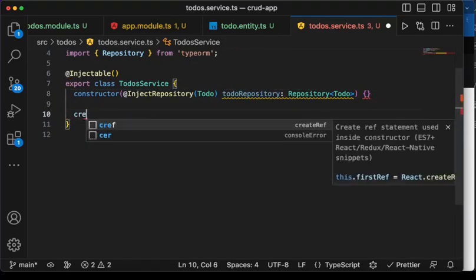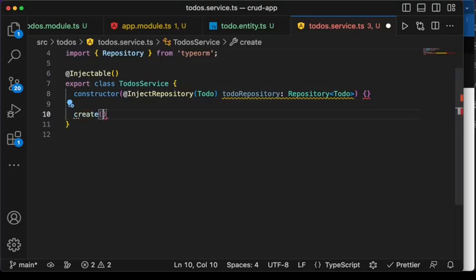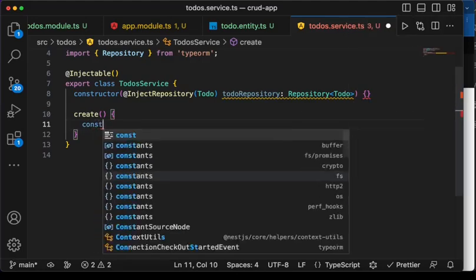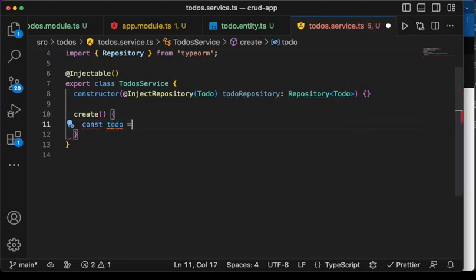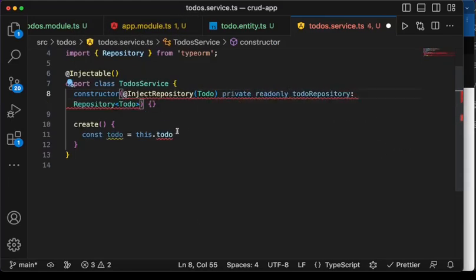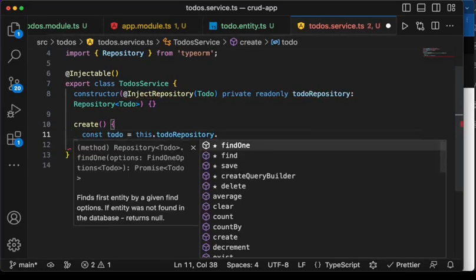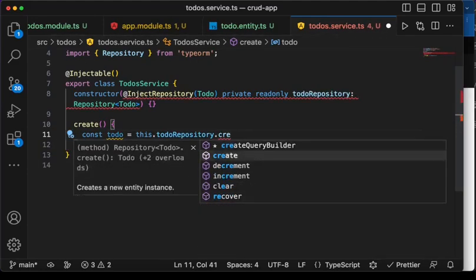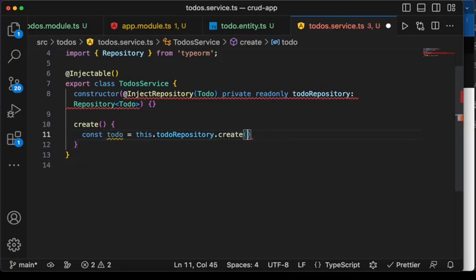Let's have a method for creating a to-do. We can call that create, and inside here I want to say const todo to be equal to this.todoRepository. I think I'm missing something. Private readonly. Okay, this.todoRepository.create. A to-do requires a title.